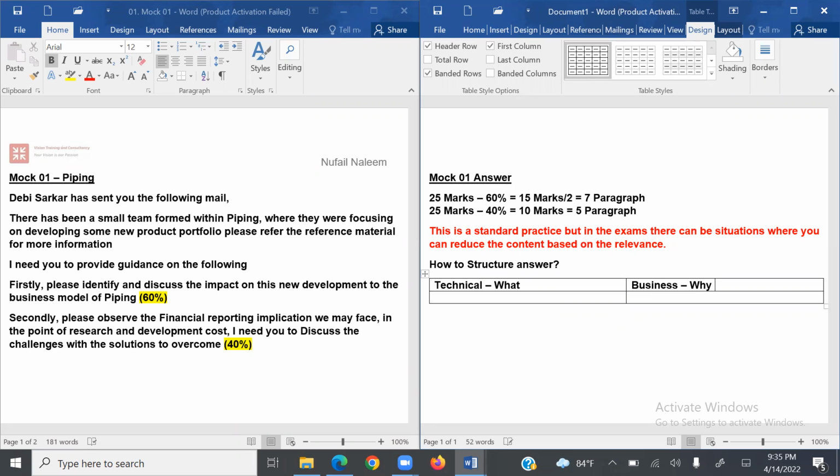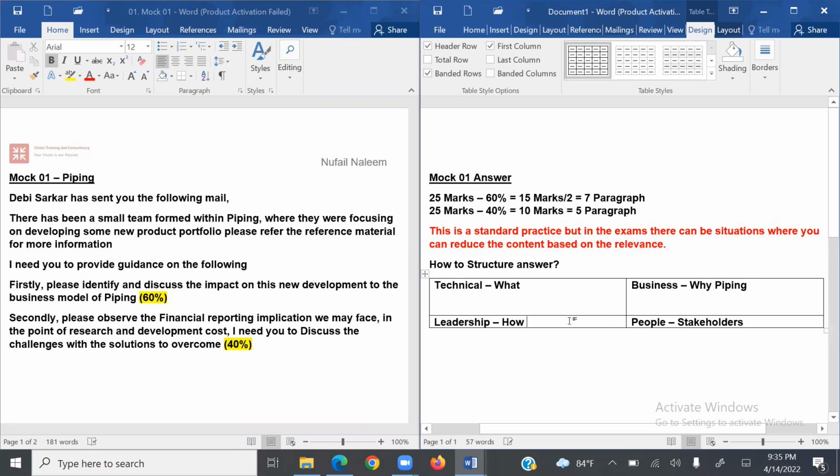So that is the why. And why is similar to the piping business, because you need to understand piping is a business in the tea sector. And then the people are generally the stakeholders, that means the people who are interested in the business. And leadership, I can specifically say, how is the leadership here. So get this understanding very clearly, students. It's not about just writing a direct answer. It's all about writing the points and the explanation to the sentences as much as possible.